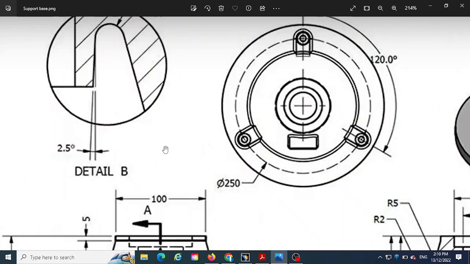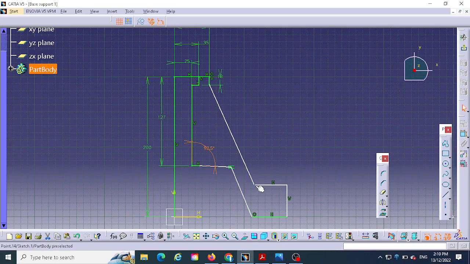So the angle is basically vertical here. From here to here, it's a draft angle. This part is a draft angle. So how much is that? Never mind.